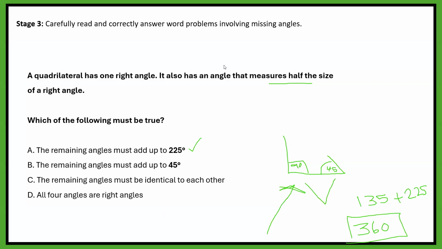So before you go, can you do me one favor? In the chat box, can you give yourself a number out of 10? So we know how this works. 10 means that you're feeling super confident. 5 means you're somewhere in the middle. And 0 means that you didn't really understand it. Whatever number you want to put is absolutely fine, but try to be as honest as possible, okay? So let me know what your number is.